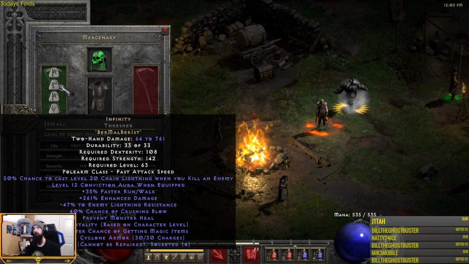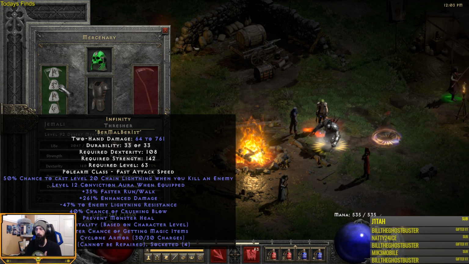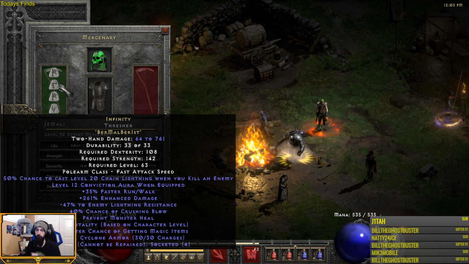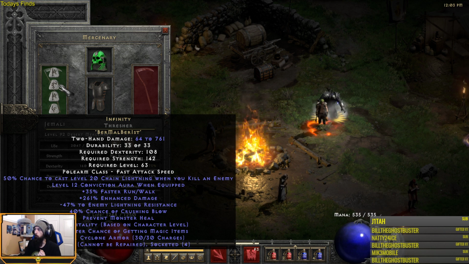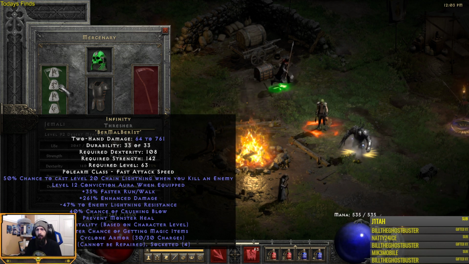And so that's why I like Infinity over the alternative, which is Pride. You could put Pride in this slot, but Pride is also an Ohm and a Sur, so it's almost as expensive as Infinity anyways, so why not?